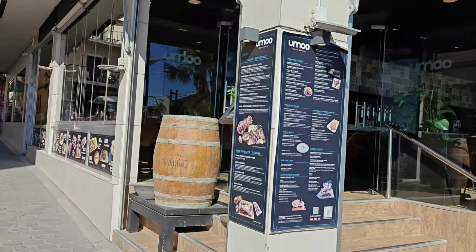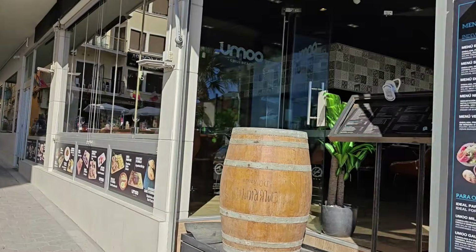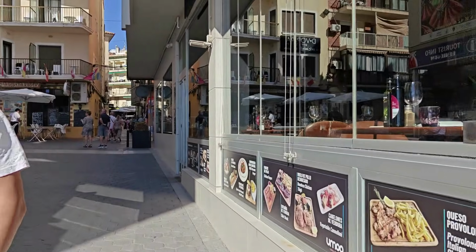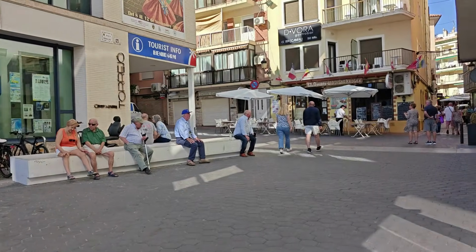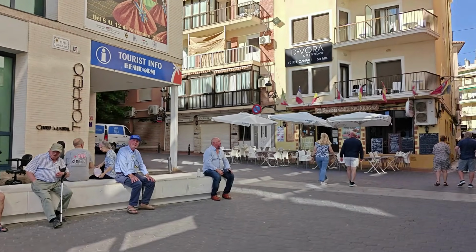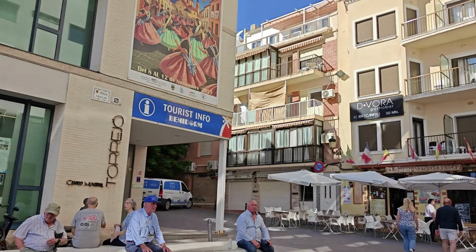We then follow the crowds into Plaza Canalejas, where to our right we pass the side of the Moo Grill, with the boutique holiday apartments of Don Thessa sitting above and offering a great place to stay if you enjoy this area of the resort in particular. Then carrying on, directly in front of us, we'll see the Swedish bar of El Quixote, advertising a myriad of food and drinks offers, including paellas, steaks and pizzas.